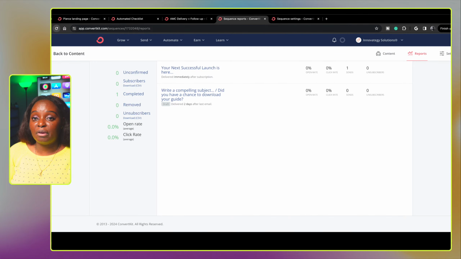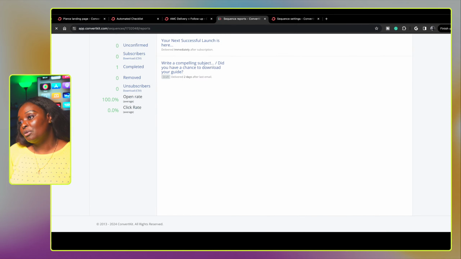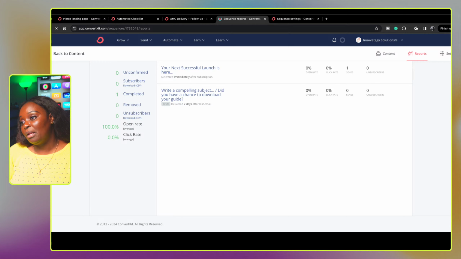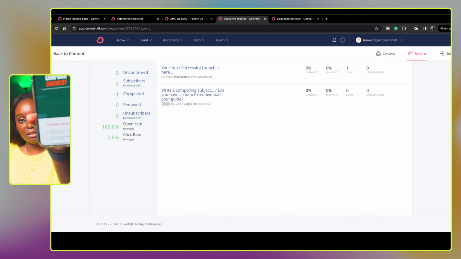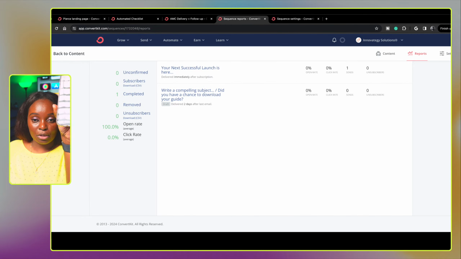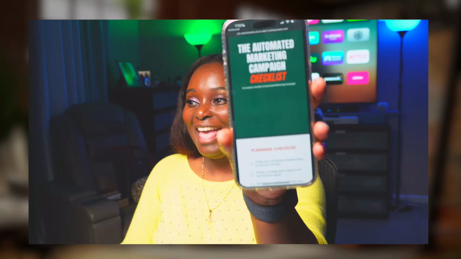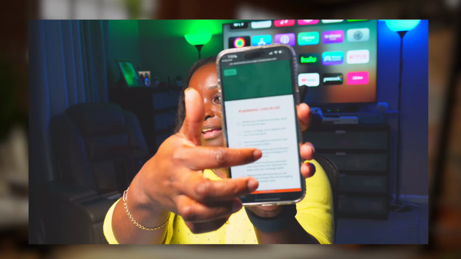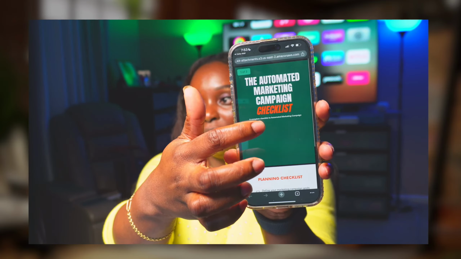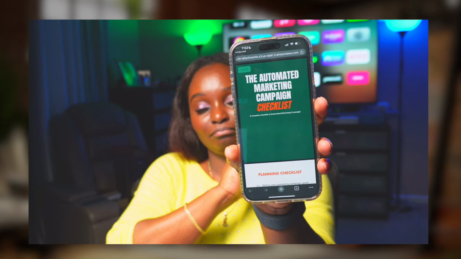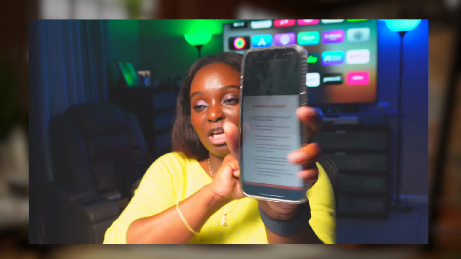So if I refresh it again, I'm hoping it shows how many persons have opened the email, and how many persons have actually clicked on the link in the email to get the word. And if you can see, let me switch out, I got the actual PDF and checklist.